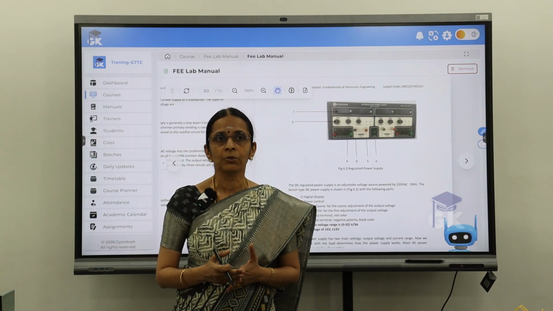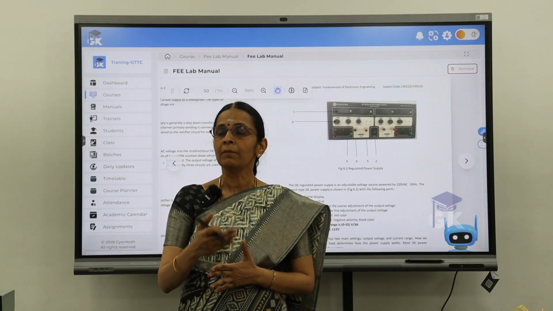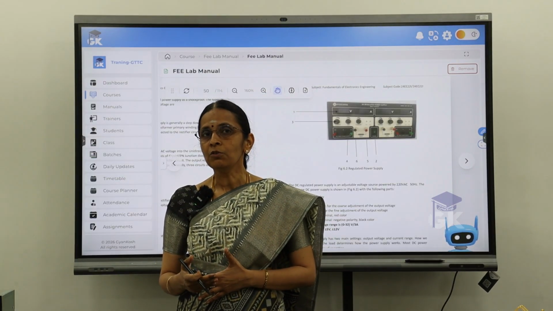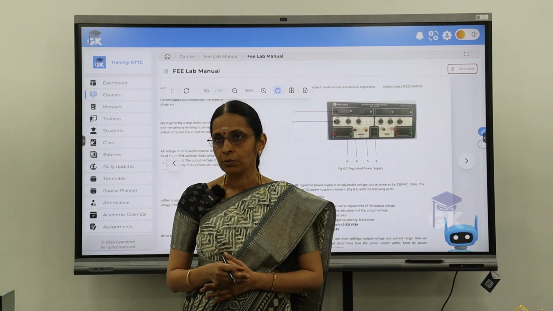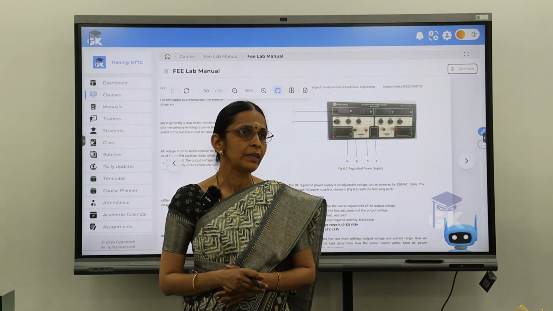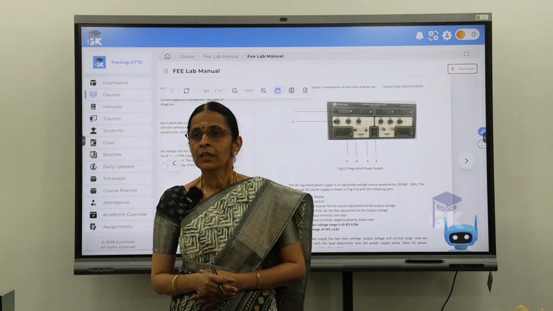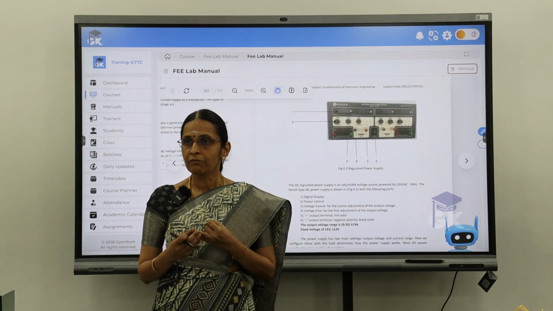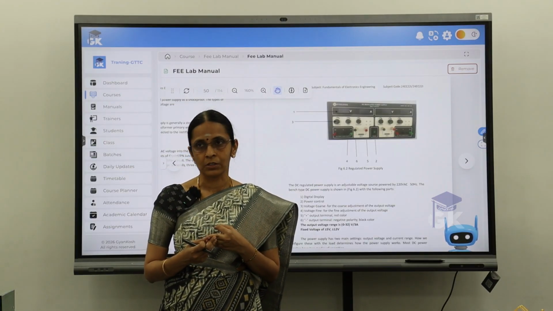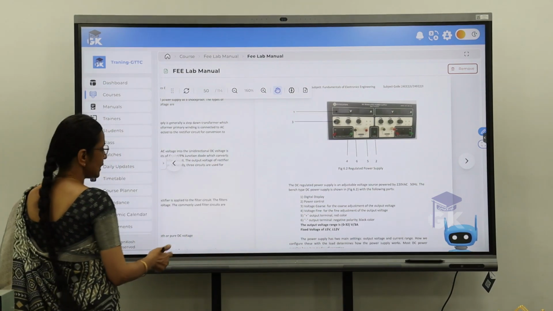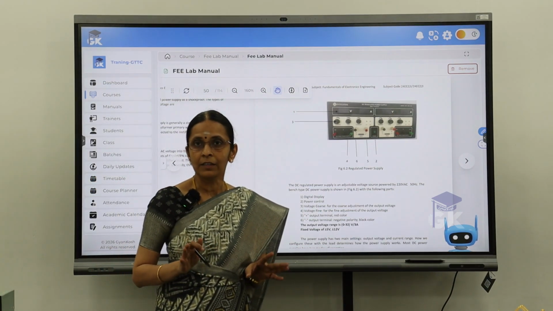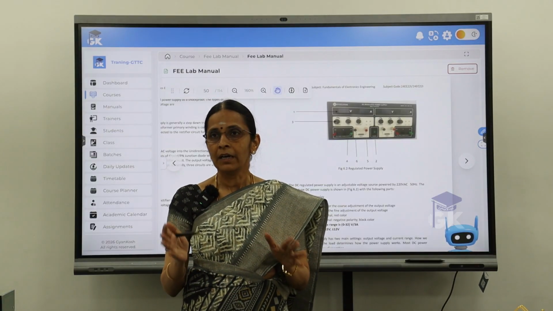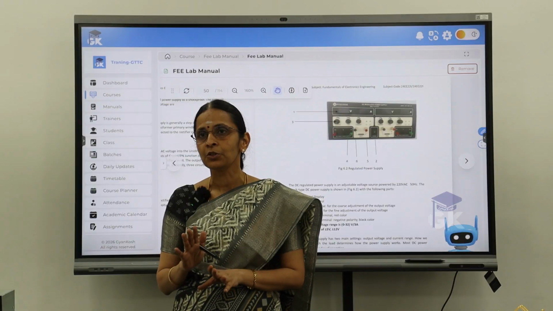From today, we are going to start with the real fundamentals of electronics experiments. But before going on to the experiments, we need to know what equipments are going to be used, especially in the GTTC where you will be deployed in the various centers. As part of that, we are going to learn about the regulated power supply, the function generator, as well as the oscilloscopes. That is the agenda for the day. Hope we complete all these three, so you also get hands-on experience of how to use those equipments. By the end of the day, all these three equipments should be done.